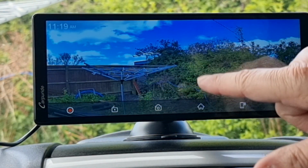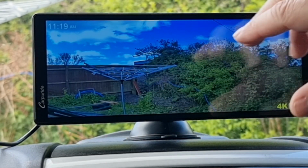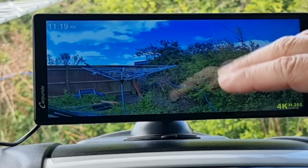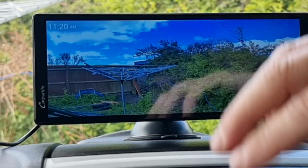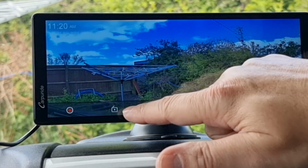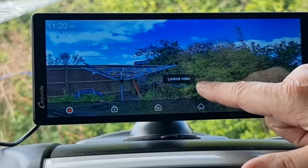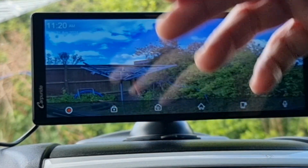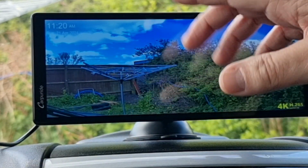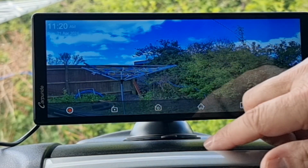So starting recording, yeah. Basically, as soon as you put power to this, it will start recording straight away for the dash cam. So you haven't got to go pressing anything. It always records all the time while it's got power running to it from your 12-volt socket. From here you can just touch the screen, by the way. There's some other options along here. You can lock video, so that basically means that it won't record over the top of the video once your card's full.